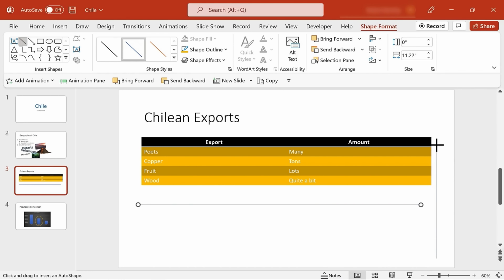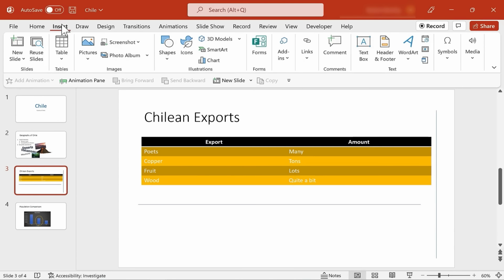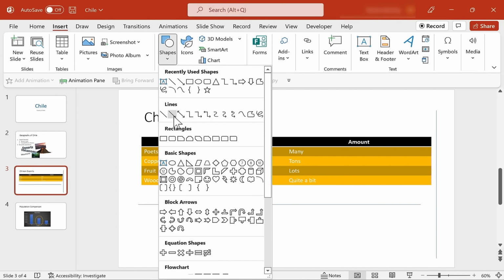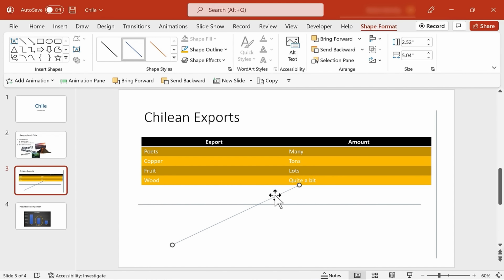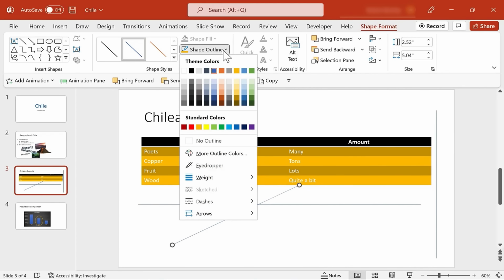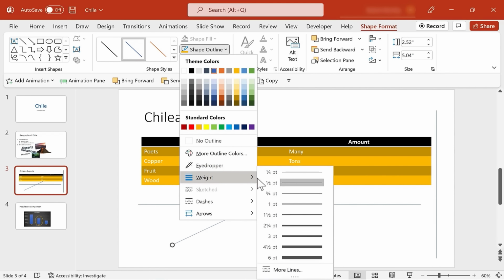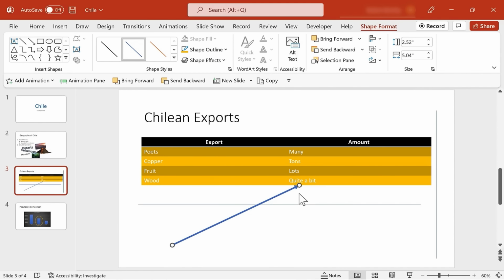I'll just click and drag, and again, I can hold the Shift key to force it to be perfectly straight vertically. I can also insert arrows. I can just go down here and select arrow, click and drag to insert the arrow, and then if I make sure that the arrow is selected, I can go to the Shape Format tools and go to Shape Outline, and I could change the weight of this arrow. I often find that the default line weight is way too thin. I want it to be thicker in most cases, so I'm going to change it to 4.5 point, and I think that looks a lot better.